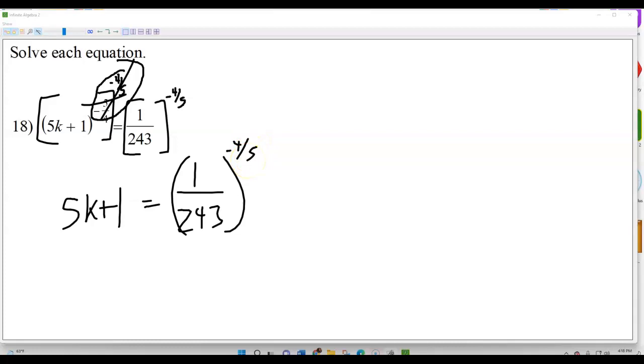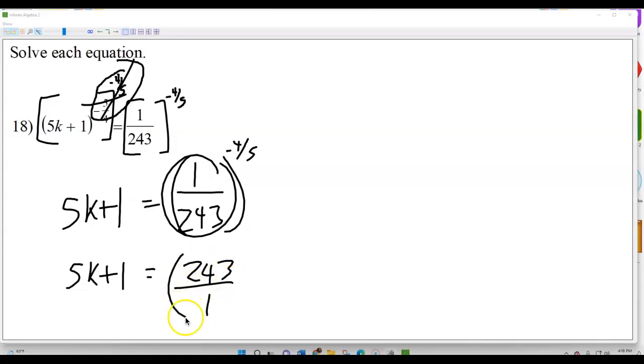First of all, I want you guys to notice that since this is a negative exponent, we have to remember what those do. That's something people forget a lot. What negative exponents do is they make reciprocals. So I can flip this fraction over, so it's just 243/1, if I change that now to a positive. So if you have a negative power, you can change it into a positive power by flipping your expression over, doing a reciprocal. And just so you guys know, the 1 here is not necessary because anytime your denominator is 1, it's optional, so you don't need to write that.